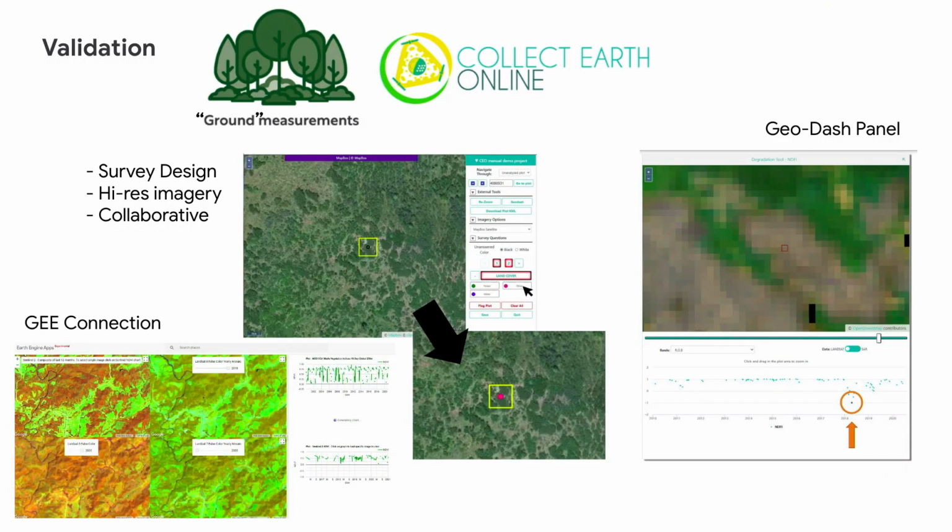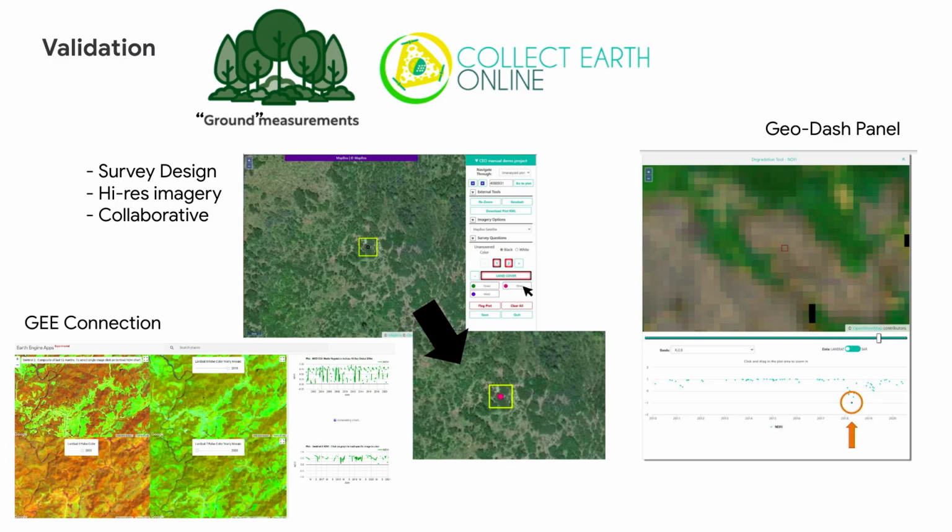And this is really a way where Servier, the organization I work with, fits well into the Forest Data Partnership, with our global network of partners that have local knowledge of the land and technical expertise to really assist us in this process. So I wanted to focus on how we would add this reference data into the system and how we would get at validating, which is the next step for us in the Forest Data Partnership.